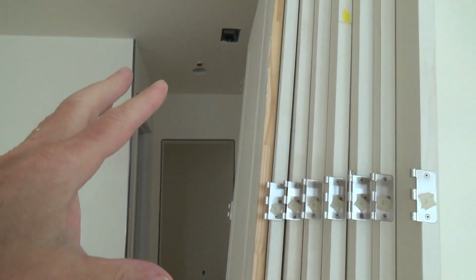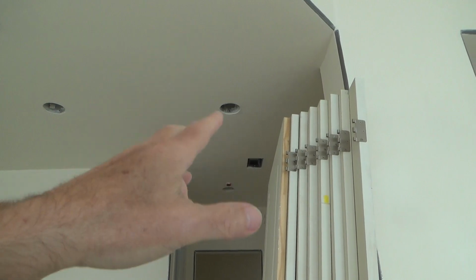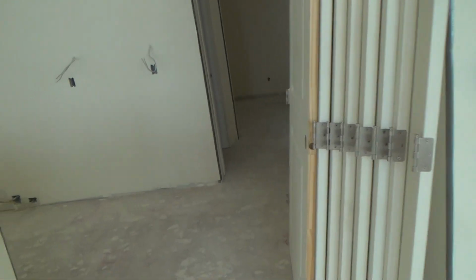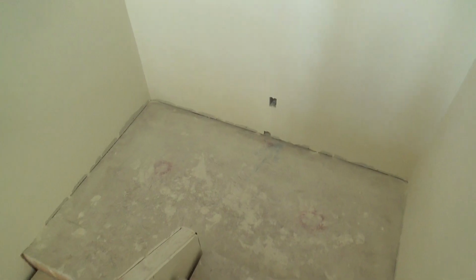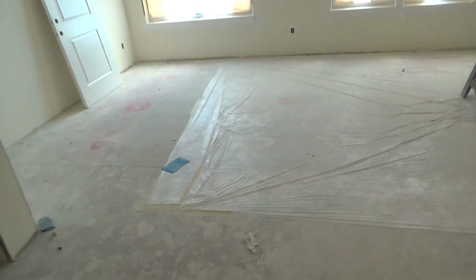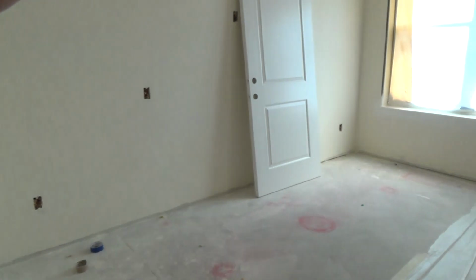If I was doing all the painting, or if I had painters, if I was a general contractor and I was having the painters, I would absolutely have these hinges taken off the door frames. Let me show you why. I'm going to bring you downstairs here because they've already painted the door jambs downstairs. See, they started down here.